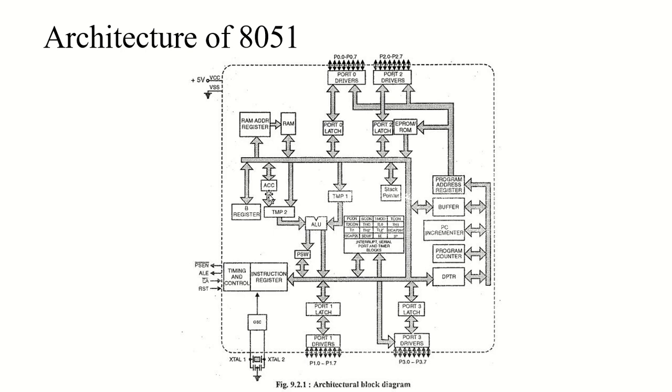As you can see, we have it connected with TMP2, and we have it connected with this bus which is going to the data pointer. Of course, it is important to connect it with the data pointer. How, that we are going to discuss when we discuss the data pointer. Then we have the B register. As you can see, the B register is right next to the A register.